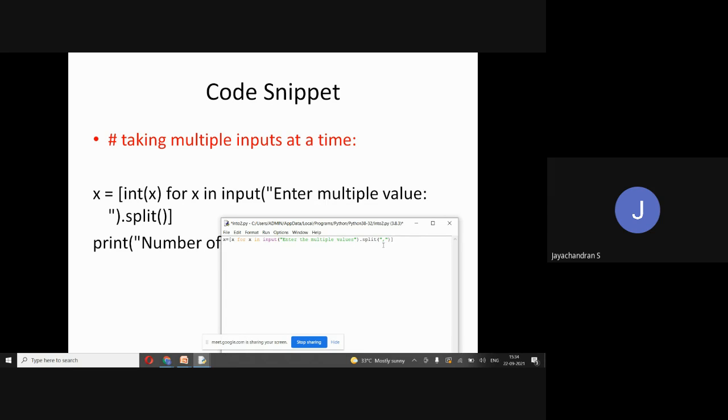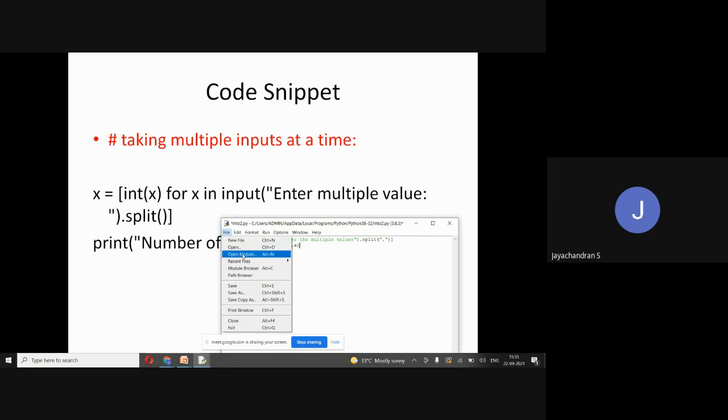Then print the number of values, and then comma x, and close this. So it is taking multiple inputs at a time.